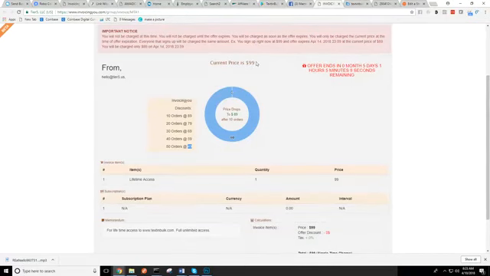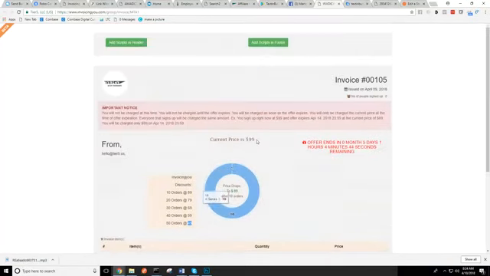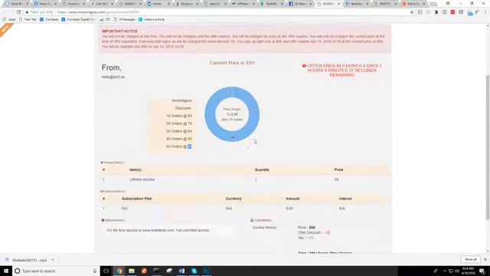If 10 of you guys buy it, then it is a lifetime deal. So this is a lifetime deal. It is what you guys call an LTD, a lifetime deal. So you pay this one time, and yes, you get access to this crazy software for the rest of your lives until you die. So even after you die, if you're smart enough to know how to use software once you're dead. So that's up to you to figure that out. So anyways, if you're the only person that buys it, you're going to pay $99, and that's it. A one-time fee of $99 if you're the only person that buys it.